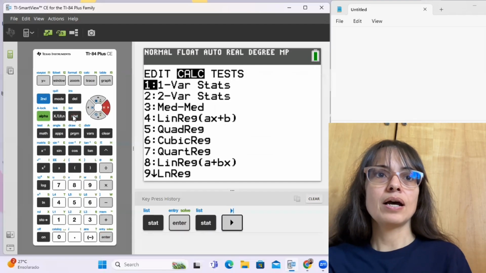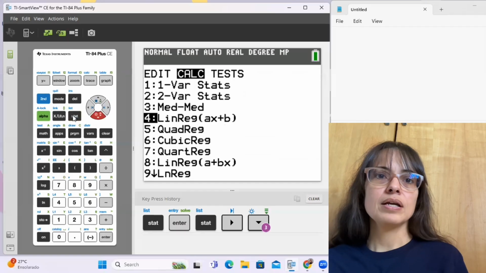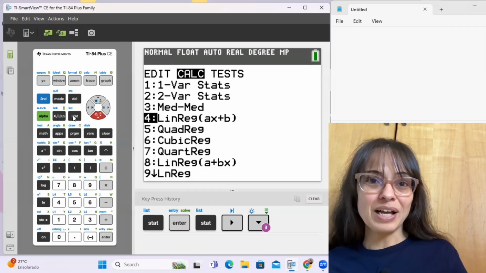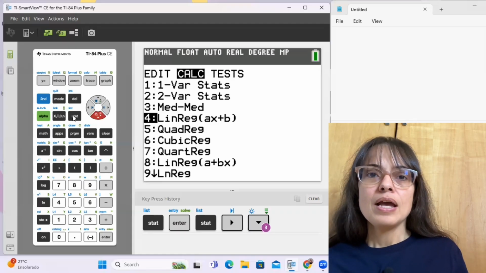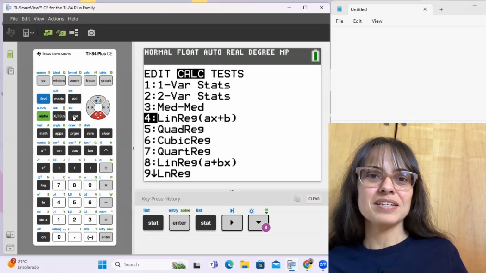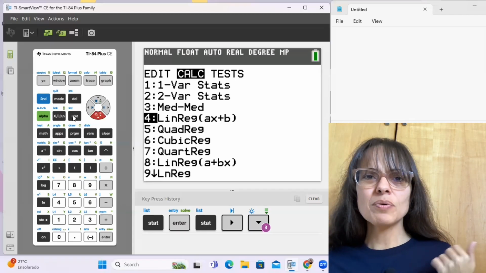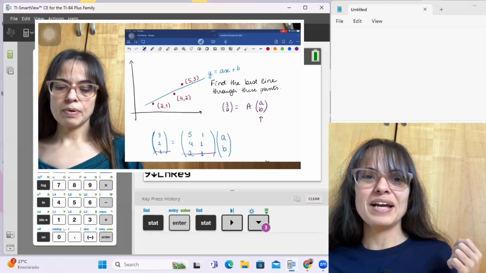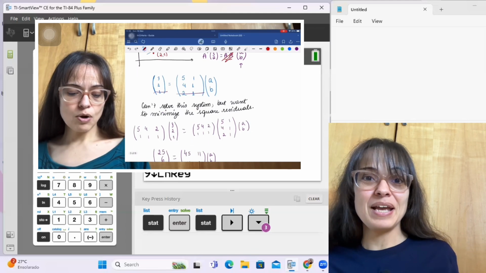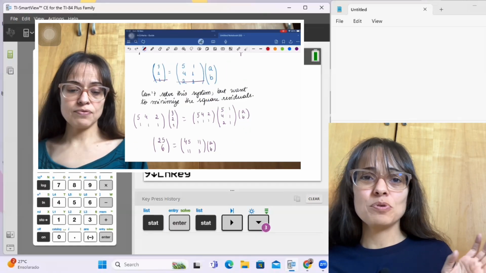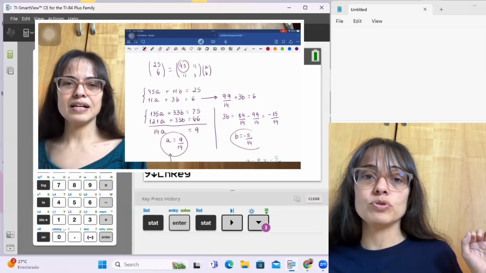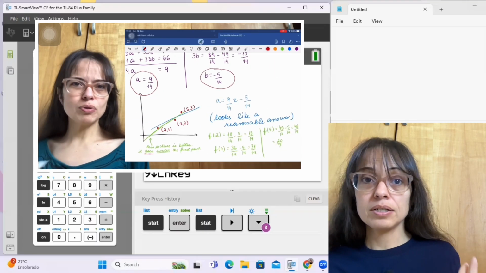Now, the next place that you want to go to calculate your line of best fit is here, stat, calc, and then linreg. Linreg is linear regression. So linear because we're going to put a line and not another type of curve. And regression is the name of the process by which we find such a best line to put through the points. Now, I recently posted another video where I had some reason to show you how to calculate a line of best fit by hand. So there's a link to that in the description, but that is completely out of curiosity, okay? You are never, ever, ever going to be asked to do anything like that in an IB exam.